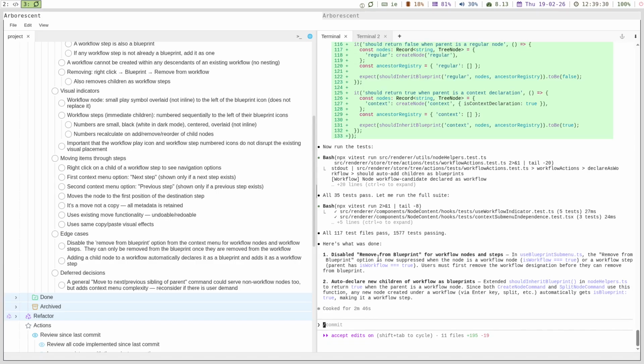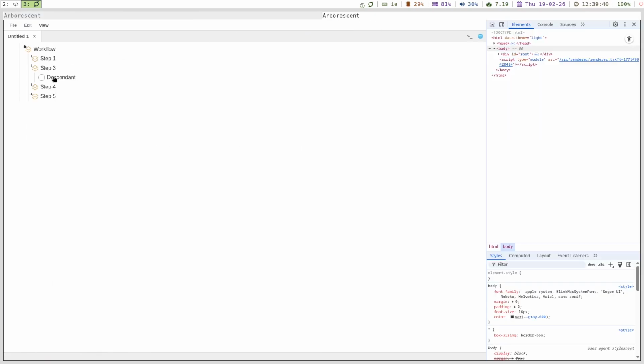So it's finished, it's disabled, removed from blueprint for workflow nodes and steps, and it's auto declared new children of workflows blueprints. So let's go ahead and test that. Okay, well, it's got that one right. Okay, we can't remove it from the blueprint.